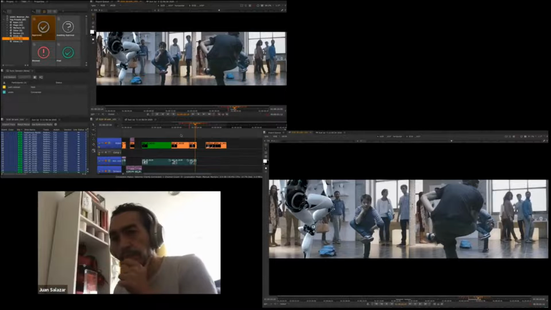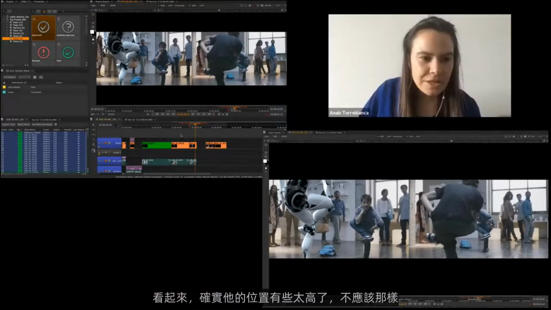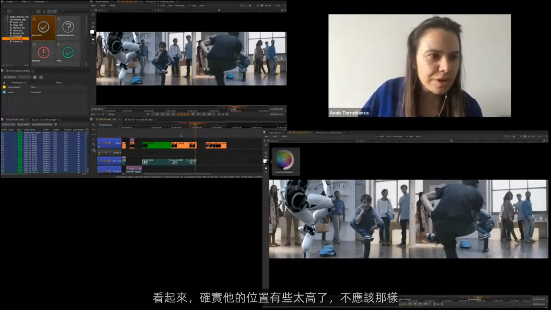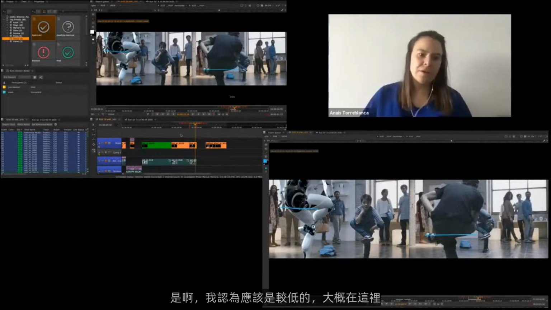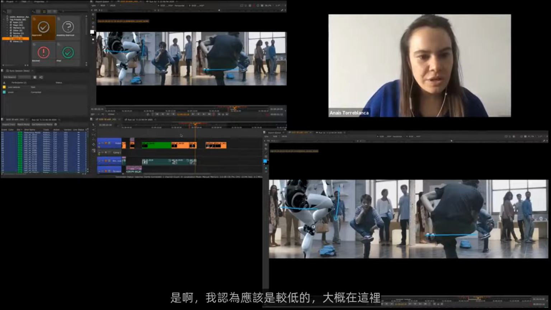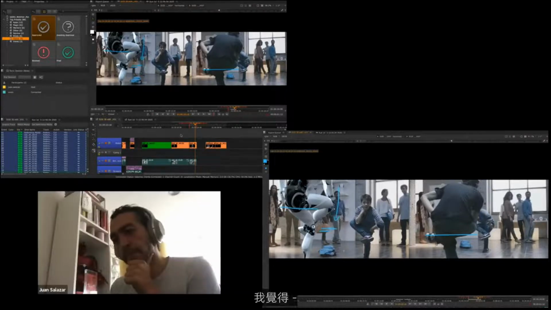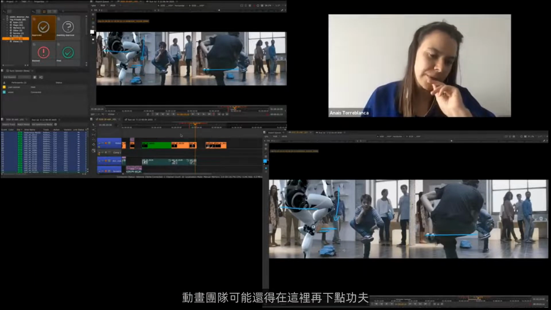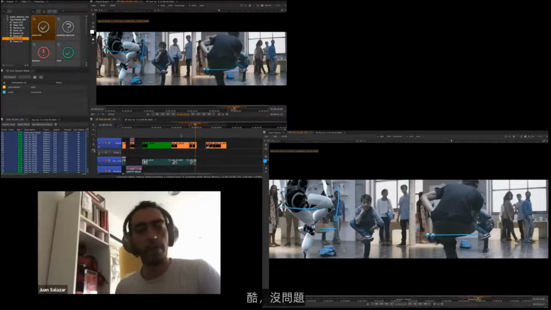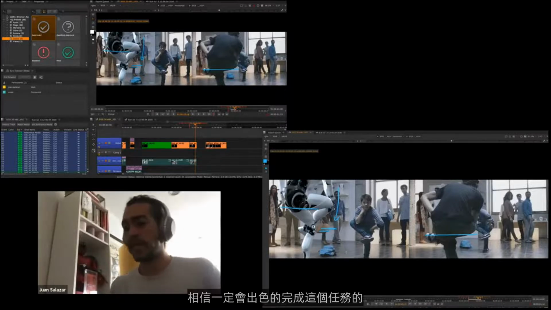He just feels like he's way too high, shouldn't he? Yeah. So I think that he should be lower, probably around here. So I think the animation team would probably have to work a little bit on that one. Cool, no problem. I'll make sure that gets done.